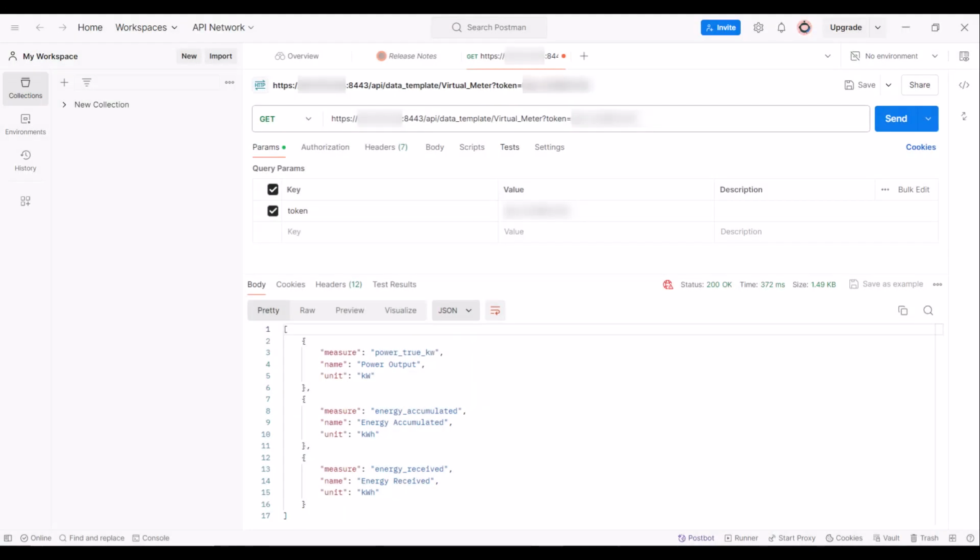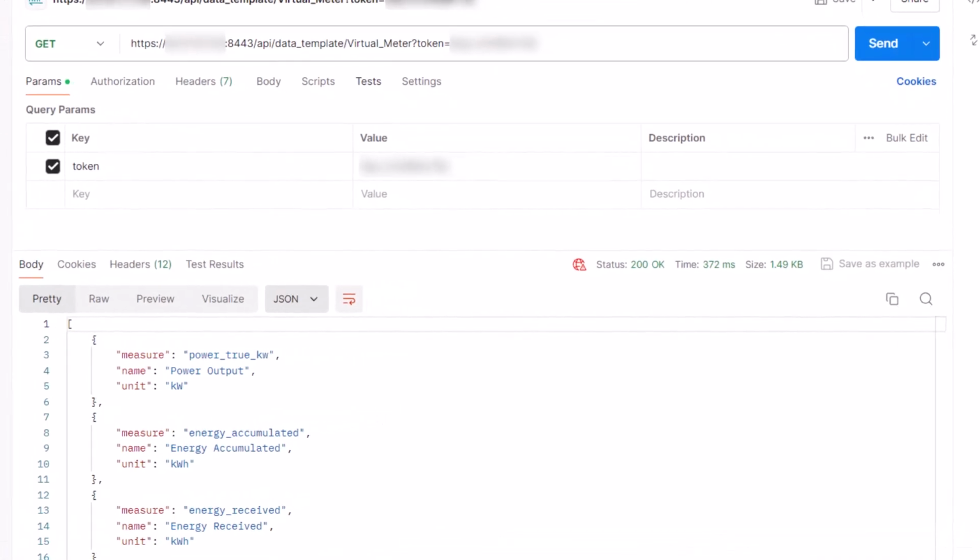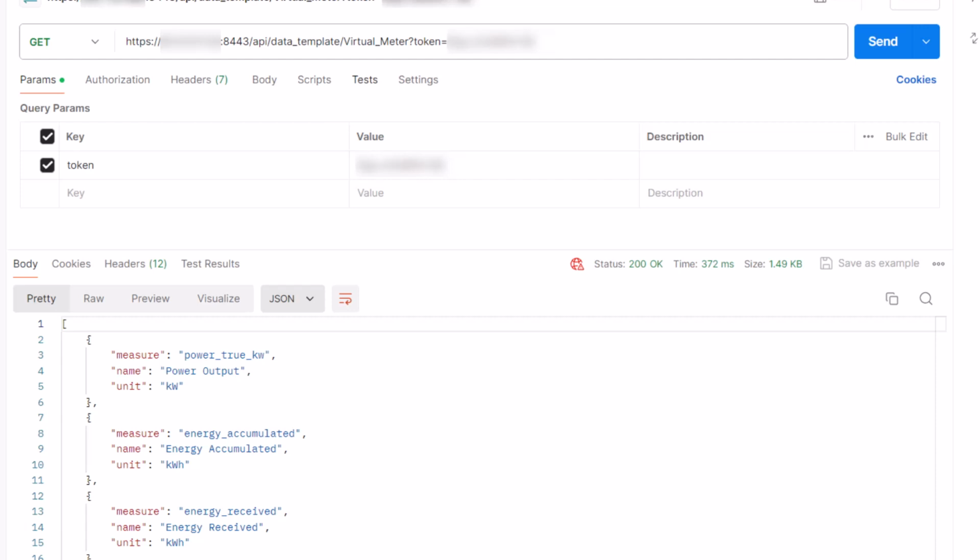To test the API, you can make an initial call using tools like Postman. A successful response typically includes a status code indicating success. The sample request demonstrates how to access the Data Template API endpoint by making a GET request with a valid API key provided as a query parameter. A sample output is provided to illustrate the format and content of a successful API response. The Acuity user manual has a full description of each response parameter.